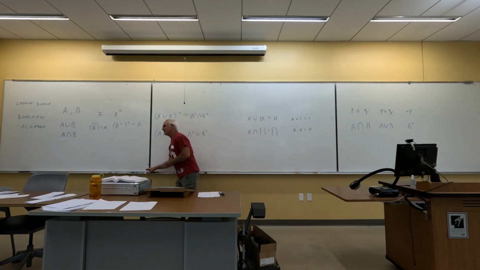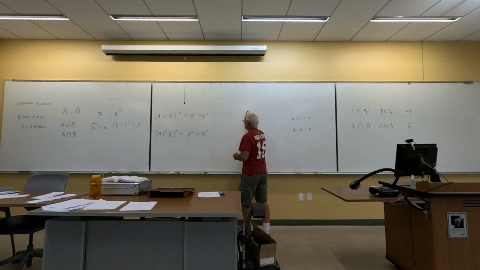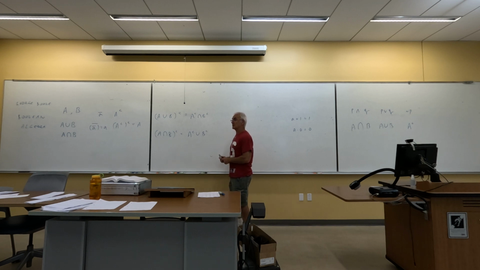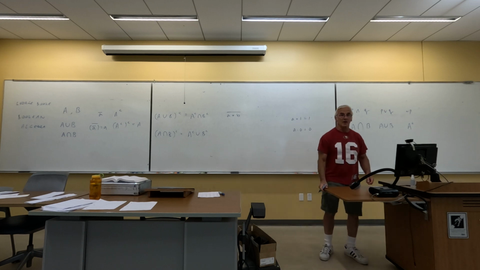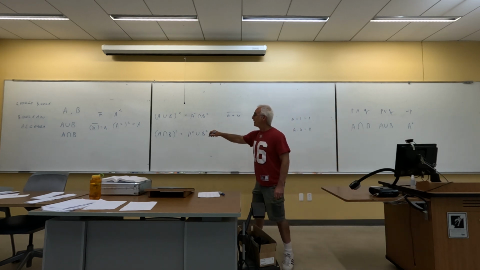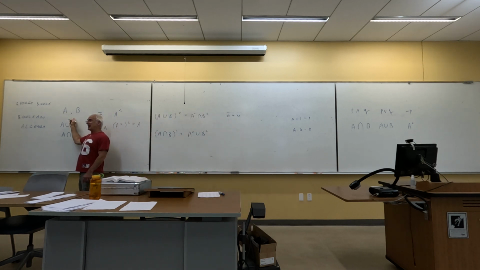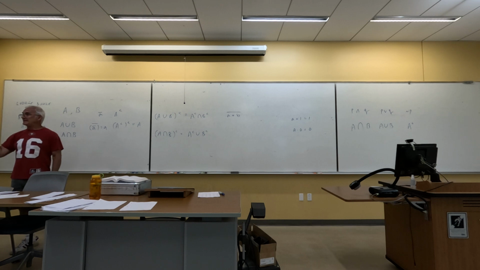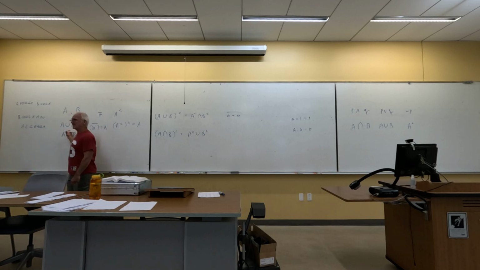Now, I need analogies. So if we consider the union in the same way we consider the plus, then I want A plus B bar. The bar is the equivalent of the complement. And remember I said last day that a lot of textbooks will actually use a bar. Now, the reason we are definitely not using the bar when we're doing set notation is because of the confusion when we switch to Boolean algebra. I really do need my symbols to be different symbols. We're using a union symbol to mean a union. Could you imagine if I was using a plus sign to mean a union in this context? That would be very confusing, wouldn't it? Yeah, it'd be hard to interpret what it is we're trying to do.